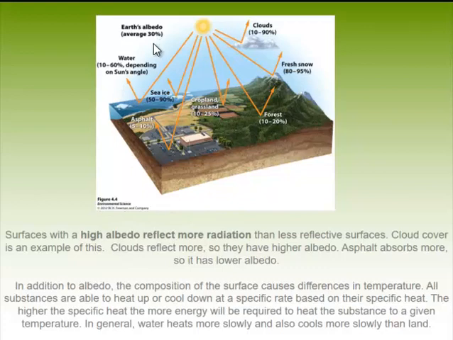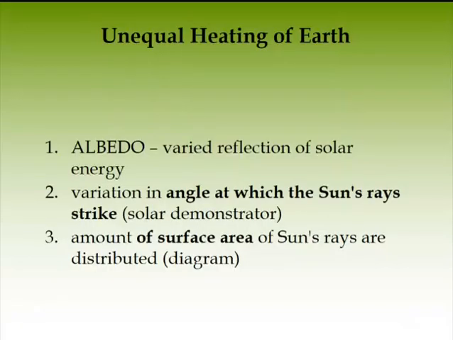So when I walked around and talked to each of you individually about your homework, I saw that you wrote this diagram, but I didn't see that you wrote down the patterns. You didn't write that there's a high albedo here and there's a low albedo here. That's the stuff that's going to help you remember and see the patterns so that you don't have to memorize anything. Remember, we're trying to read to understand. If we read to understand and we listen to understand and we talk to understand, then we don't have to memorize.